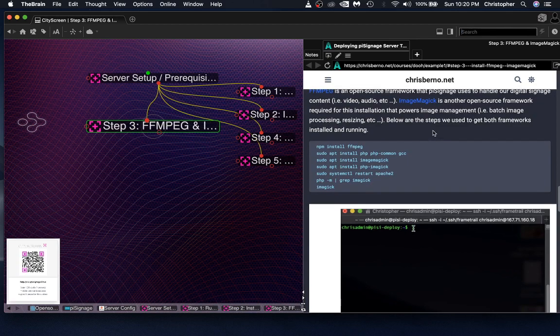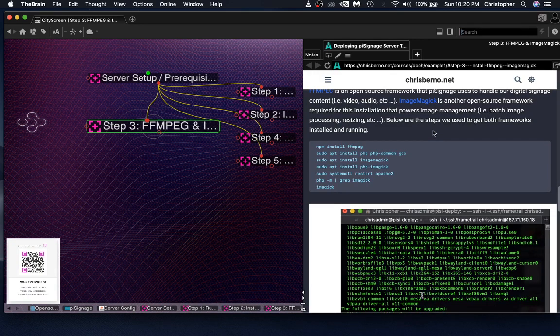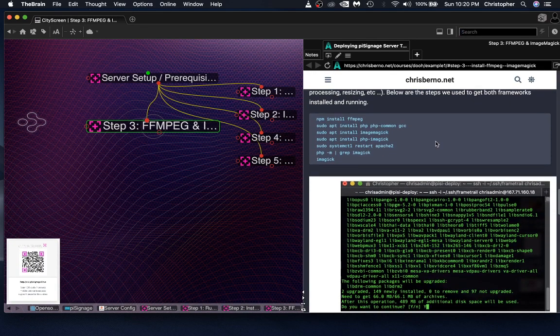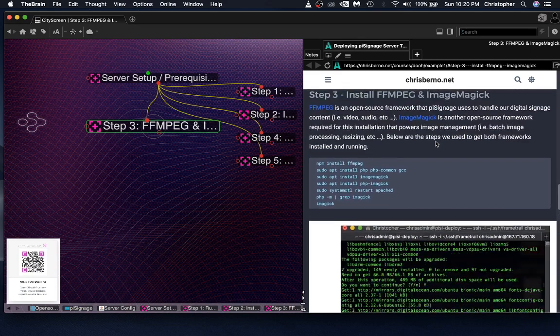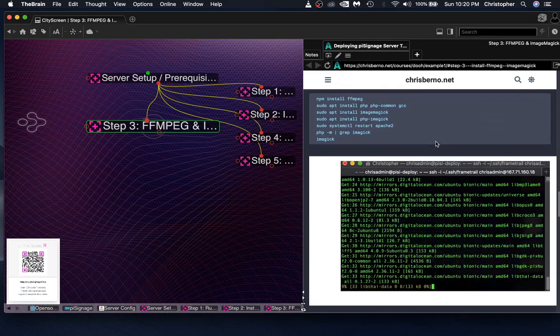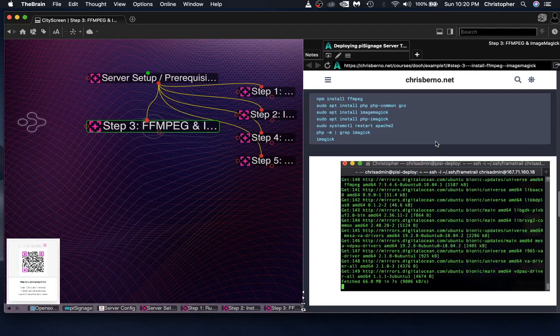Next, we're going to get into deploying FFmpeg and ImageMagick. So we just ran the apt install ffmpeg, it asks us again, we're sure we want to do that? We do. We'll just follow these steps here. Take a minute.